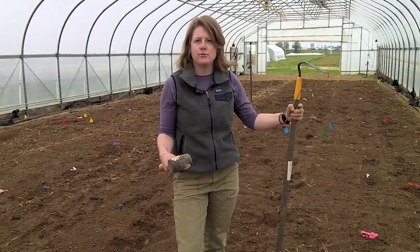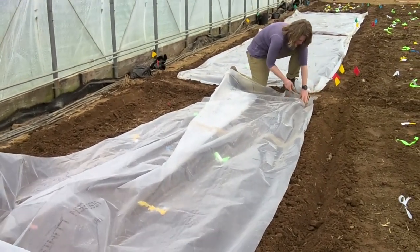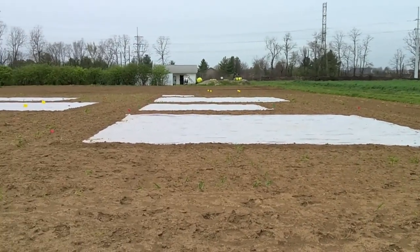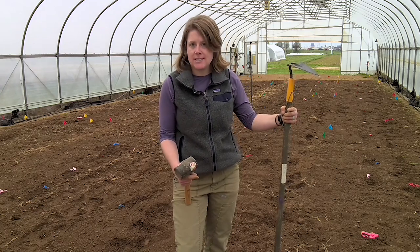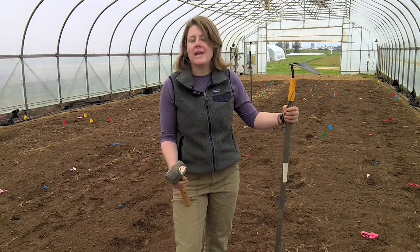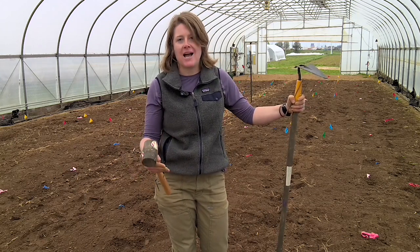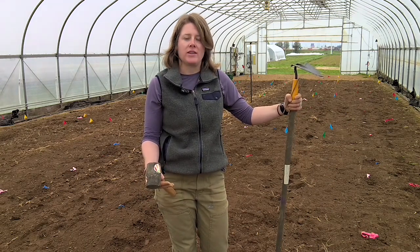There are tools you need to successfully solarize your soil. The first is the plastic. We are using the same type of plastic you would use to cover your high tunnel — six mil polyethylene. We use this because it's a little thicker and stronger and we can reuse it. It's also readily available, the type of plastic most high tunnel growers have lying around. You can use thinner plastic and research has shown success with that, but we're using what we have. Research has also shown that you get higher temperatures with clear plastic — you actually want the solar radiation to penetrate through. If you use black plastic, you could heat the soil, but not as much as with clear plastic.